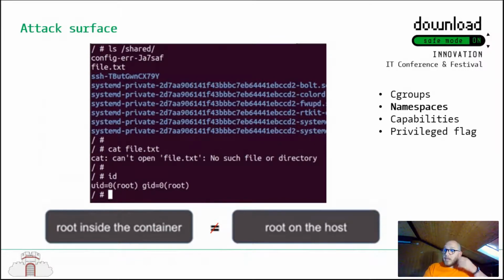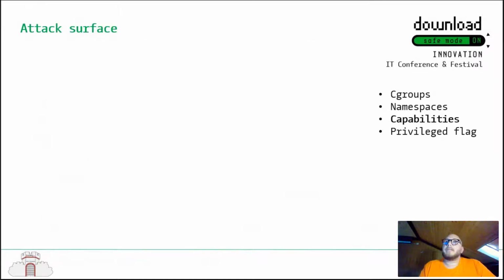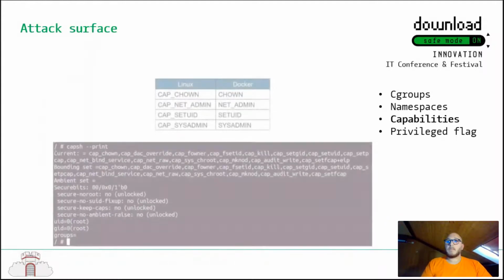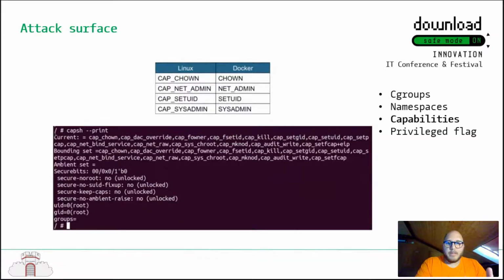Now let's talk about capabilities. As root in a Linux or Unix system, you have all the power that you need to run anything inside that system, right? But all the powers that you have inside those systems are segmented into different pieces, if you will, which are called capabilities.